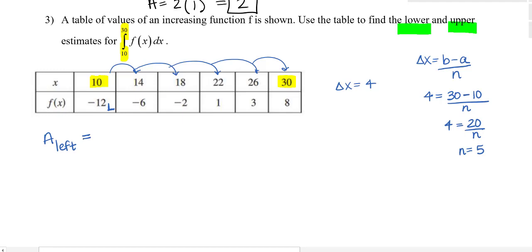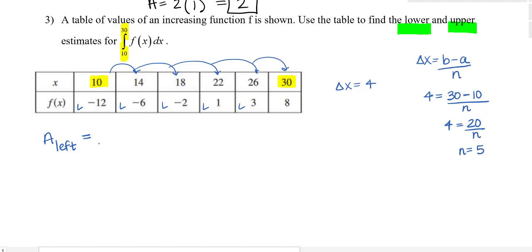We're going to calculate it this way. So there's my first rectangle. Here would be my second, my third, my fourth, and my fifth. One other thing that you might want to do is, since you're calculating left, I was using L to denote left, you may want to put it on the left side of your data box. So I may want to say it like this: L, L, L, L, L.